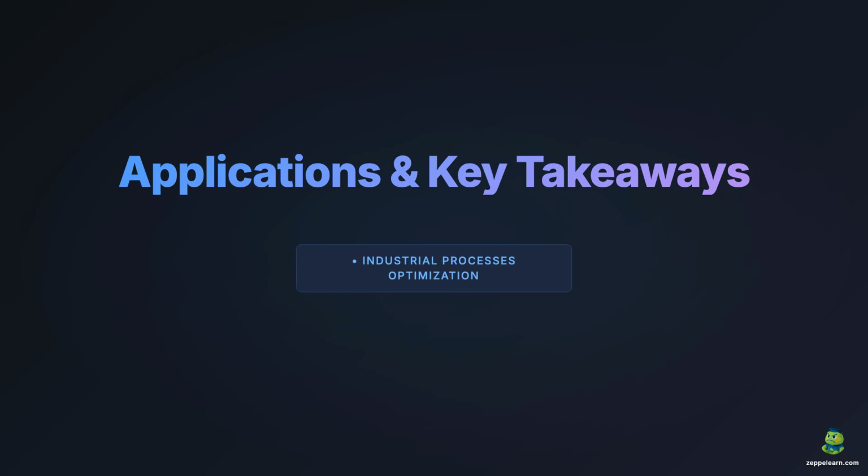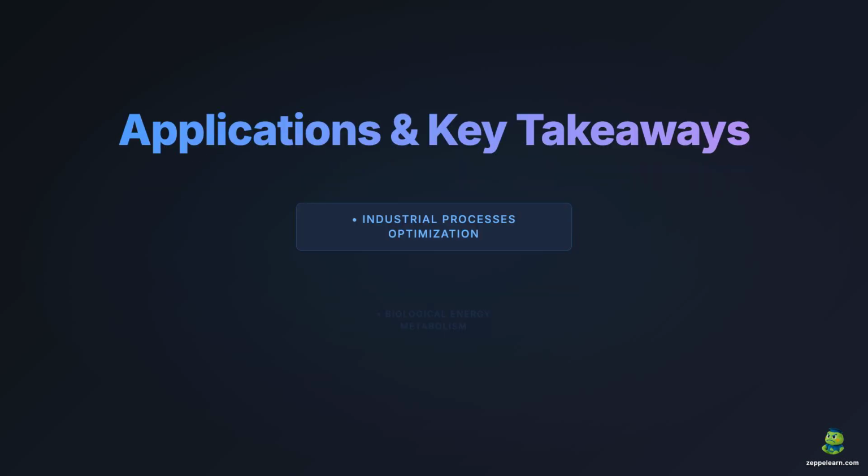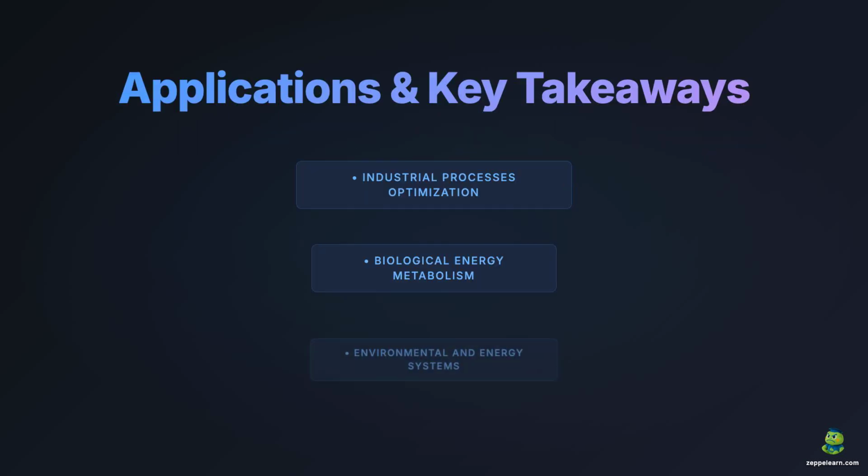In industry, thermodynamics helps optimize reaction conditions for maximum efficiency and yield in processes like steel production and pharmaceutical synthesis. In biology, thermodynamics explains how cells harvest energy from food and drive non-spontaneous processes like protein synthesis. Environmental applications include understanding pollution remediation and designing more efficient renewable energy systems.